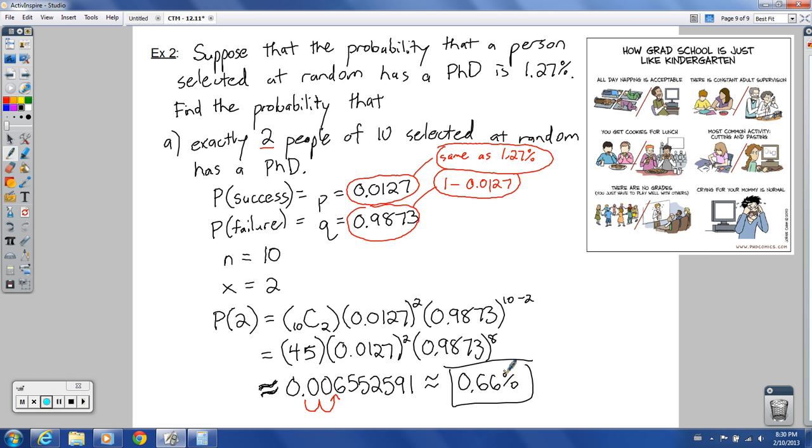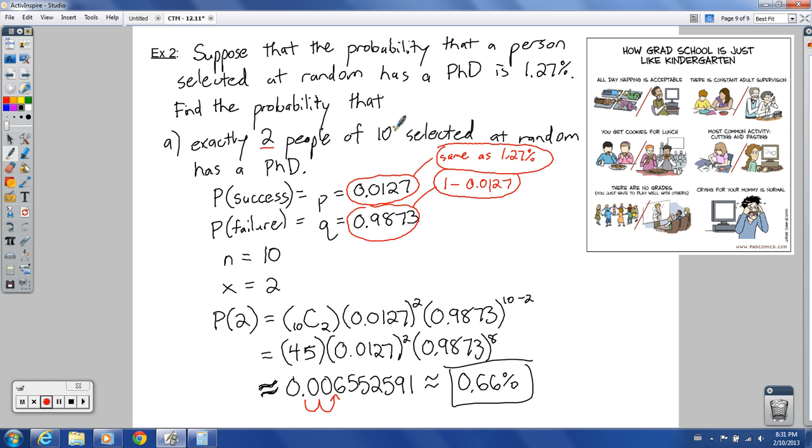And does this make sense? Is it reasonable to say that there's going to be less than 1% of the time where this would happen? Is there a very good chance of picking just one person from a group of 10? I would say definitely not. So exactly 2 people is going to be even lower. The chance of picking 1 out of 10 is not going to be 1.27%, but it's not going to be very good. But picking 2 people or more than 2 people, oh my gosh, it's going to get crazy. It's going to be really, really hard.